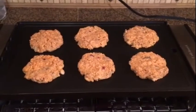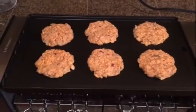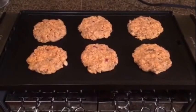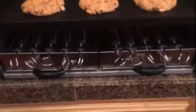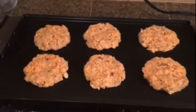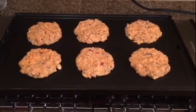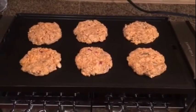It only took me a few minutes to mix all that together, and now I have them on my grill. I don't think I've showed this little grill before — well, this is a large grill. I don't pull it out very often, but I do like it sometimes for salmon patties. There's a little hot dog roller down here, but I've had this for about 10 years and never used it for hot dogs. So now I'm just going to grill up my salmon patties, and then I'm going to show you the next thing. This is going to be an all-grill day.